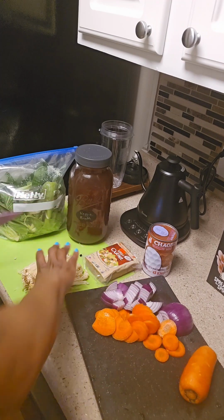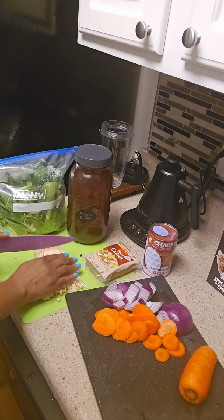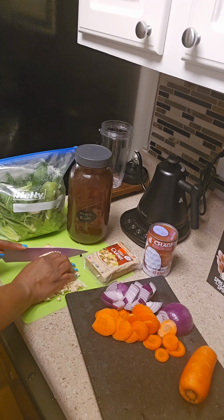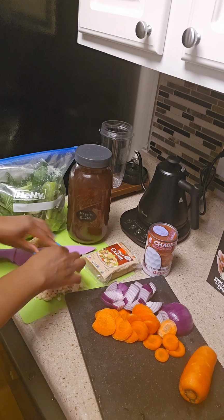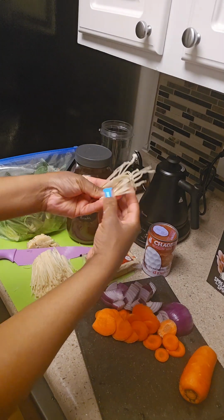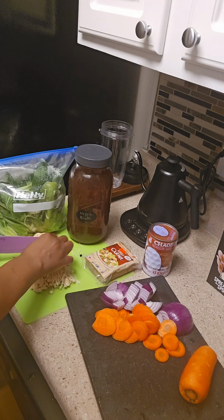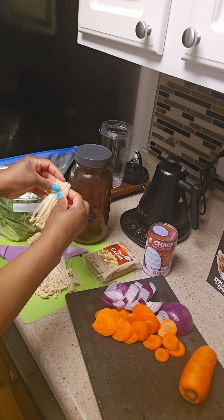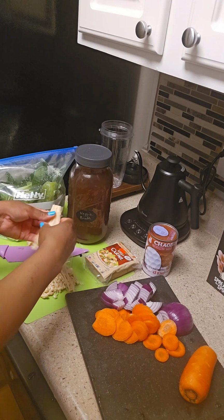That's our carrot. For our enoki mushroom, we'll just be cutting off the base. I'm going to leave them long so they can resemble noodles, but they won't be noodles. They will be mushrooms. As you can see, this is what the enoki mushrooms are, fine stringy pieces. So I'm gonna leave those whole to look like noodles, and just break them up at the base if they're sticking together. Pull them apart. Either do that or cut it higher. You may need to cut it higher.